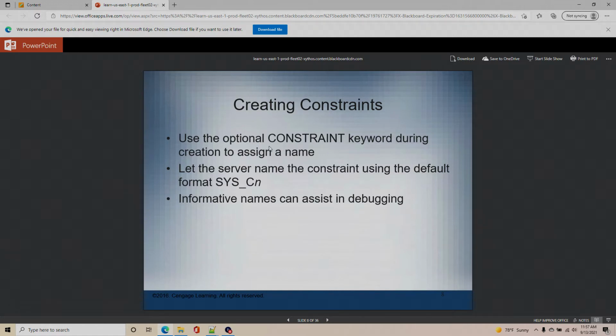So we'll talk in a second about how you name your constraints and what your options are there. There's an industry standard, a naming convention you could say, that I'll go over that assists you in debugging. It helps describe what the constraint is actually referencing. If you don't enter a constraint name, Oracle will automatically create one for you, but it's in this format, sys_c, and then this small n here will be a series of numbers that the system automatically generates. So it doesn't really tell you a whole lot about what the constraint actually does.